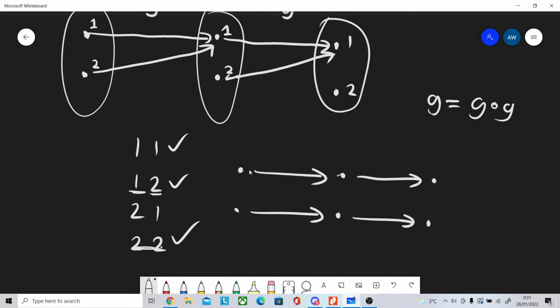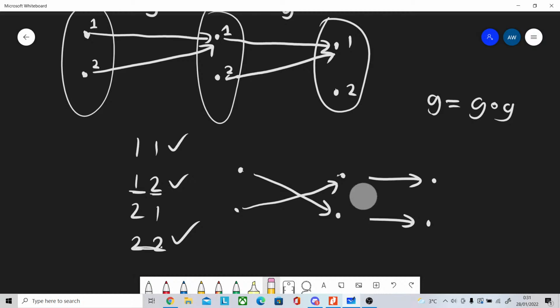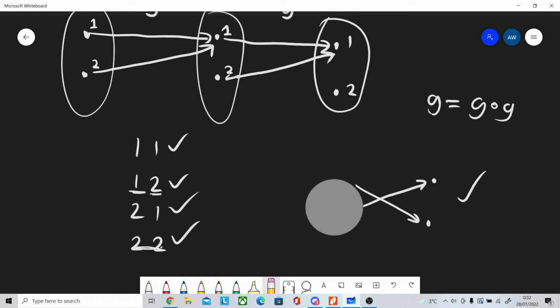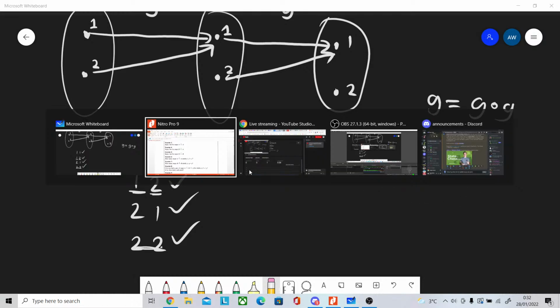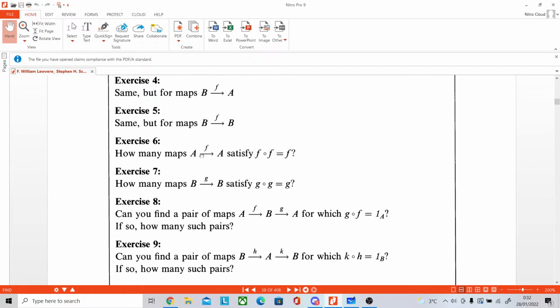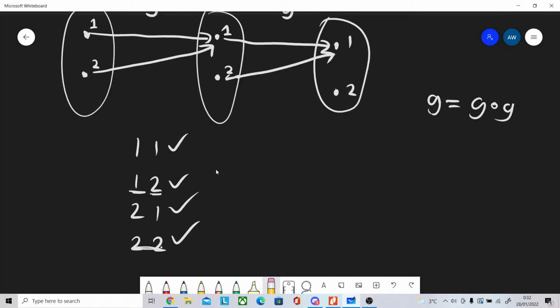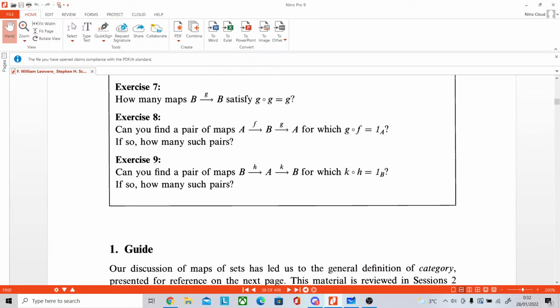And we have 2, 1. That's just the first object maps to the second point, and the second object gets mapped to the first point. And we repeat that again. So this goes here, this goes here. So that checks as well. So all of them, it turns out. Interesting. Maybe the answer is different for the set A with 3 objects, but you can check that out for yourself. I'm not going to bother.